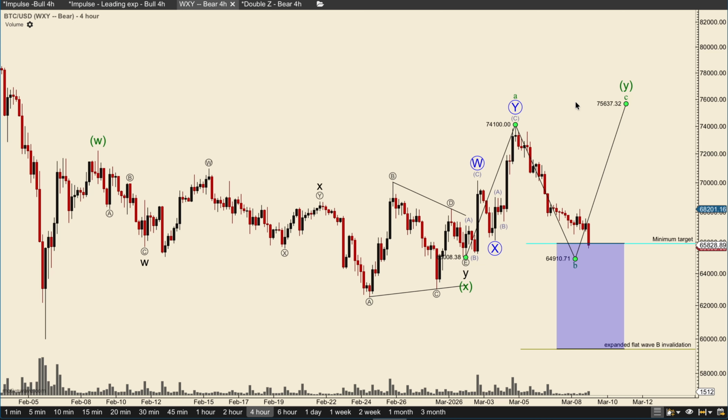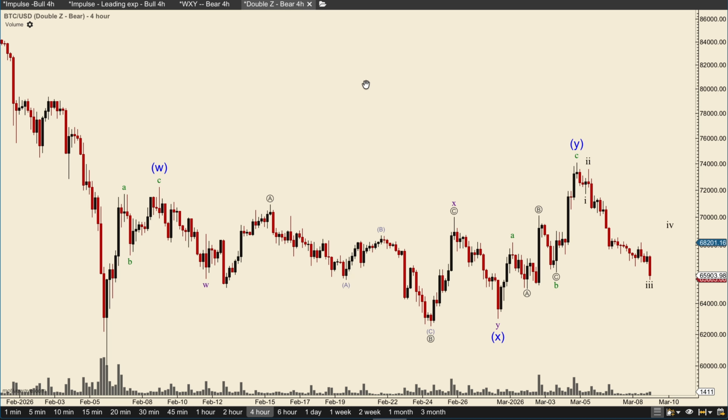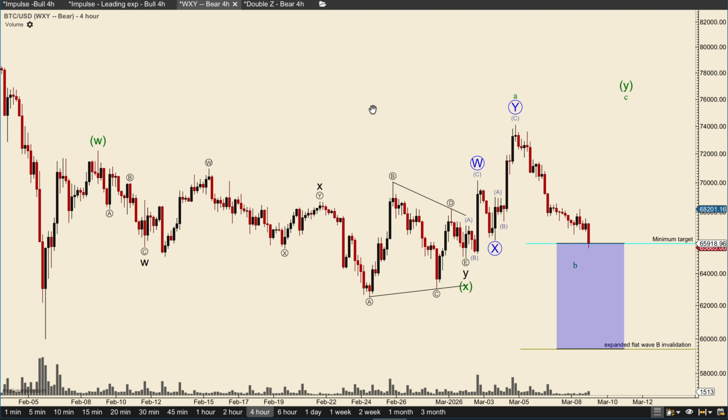So an expanded flat is taking out this. I can draw a line here. So we want to take out this, which is more common for a flat. So therefore, it is a higher probability that we are taking out this sooner or later if this scenario is the one that is the correct one. But still, it is sharing the same directional bias as this one, which is important.